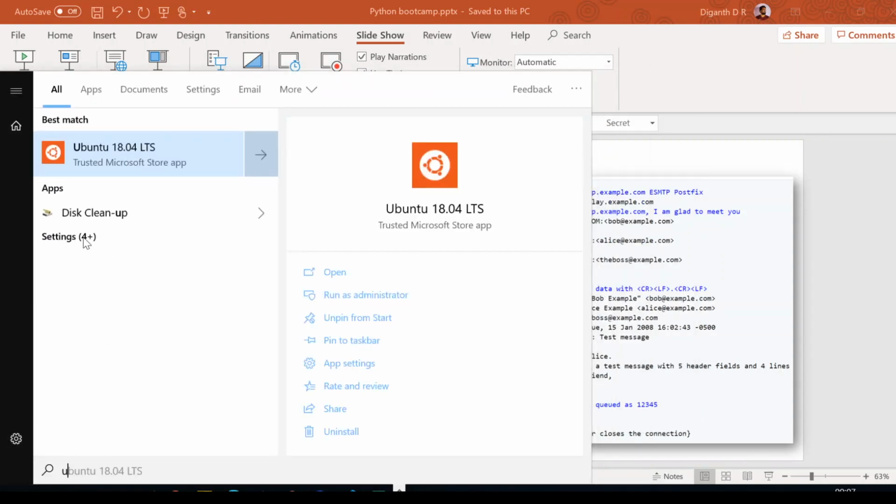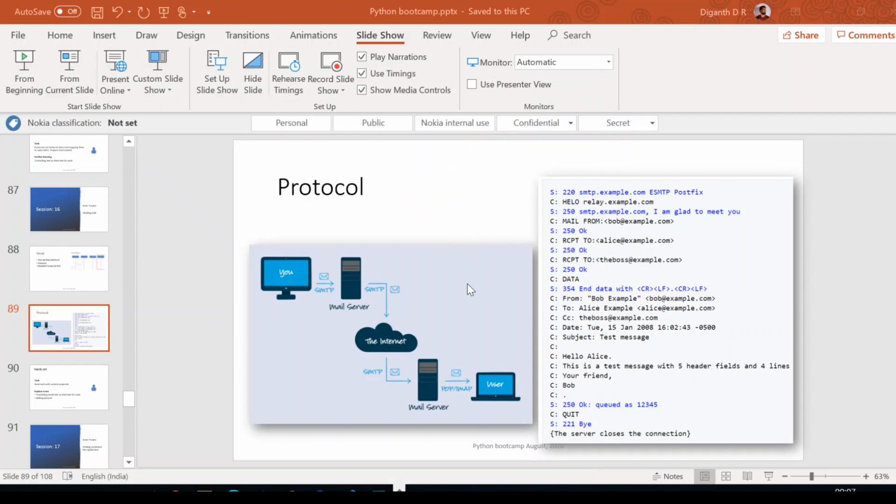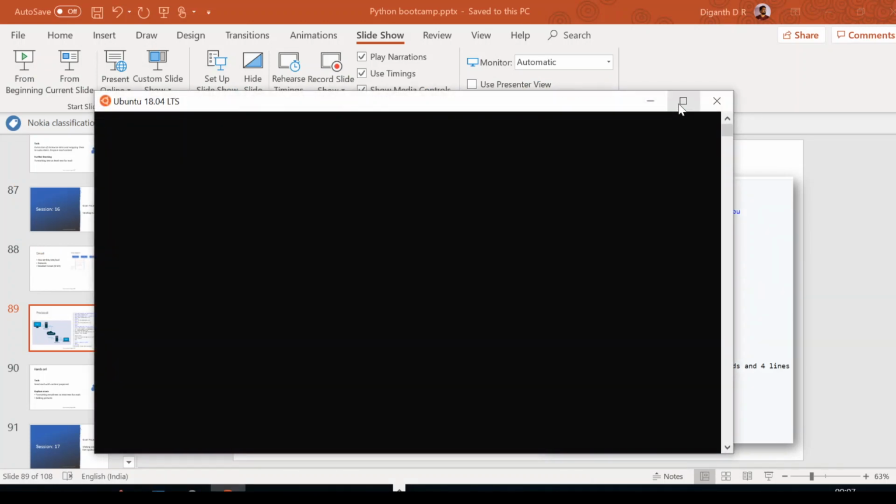Ubuntu. Okay, so I'll just open one Linux terminal and show you how it was done.